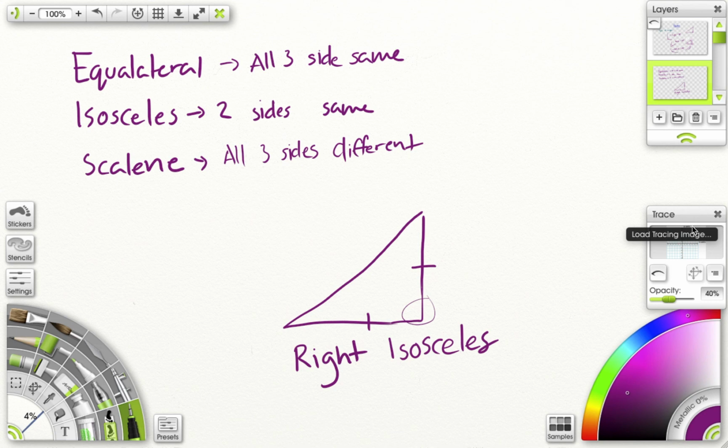So what you're doing today is you're going to get a bunch of different triangles and you're labeling them acute equilateral or obtuse isosceles or right scalene. And that's essentially all you're doing. Starting Friday, we're going to start applying angles to our different types of triangles. But for now, we just have to know how to label these different types of triangles and why they have certain labels. And that's essentially it.